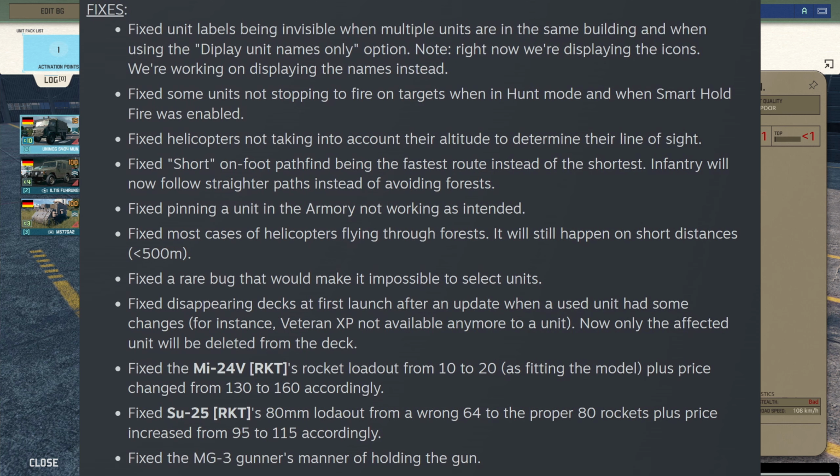Regarding the changes, there's various little fixes to things, nothing too exciting. Fixed labels, fixed units not stopping when in hunt mode to fire at targets, fixed helicopters not taking into account their altitude to determine the line of sight, fixed short on-foot pathfinding to now go for the straightest path that you select, so they will go through forest rather than try to avoid them, fixed pinning units in the armory as intended, fixed most cases of helicopters flying through the forests, though on short distances it will still apply, fixed a rare bug that would make it impossible to select units, fixed disappearing decks at first launch, really good if you've ever had that problem, it's quite a nightmare.